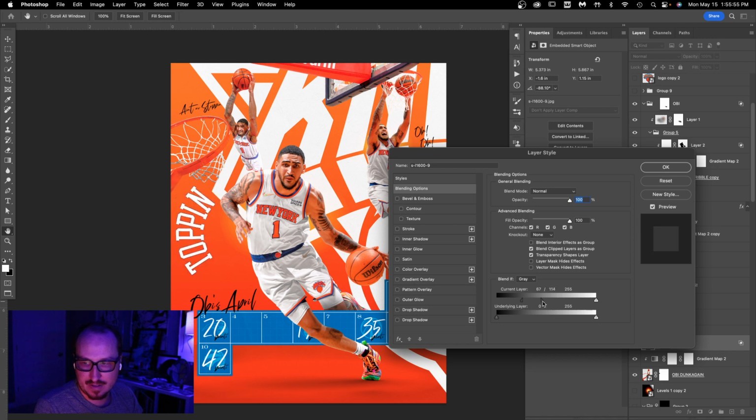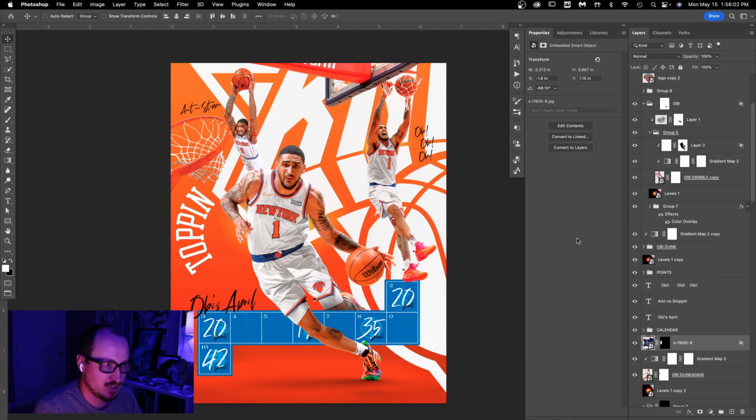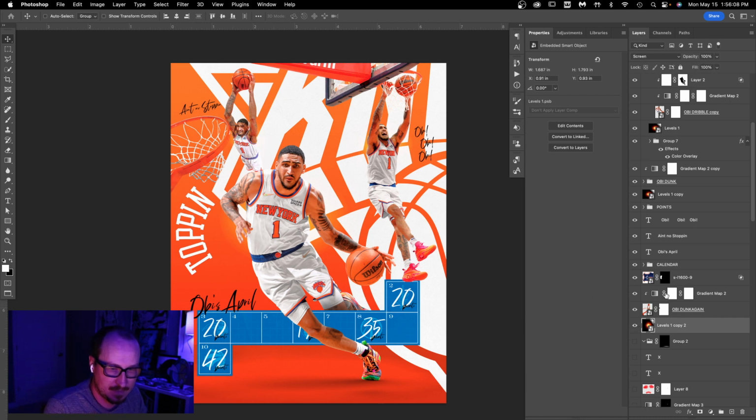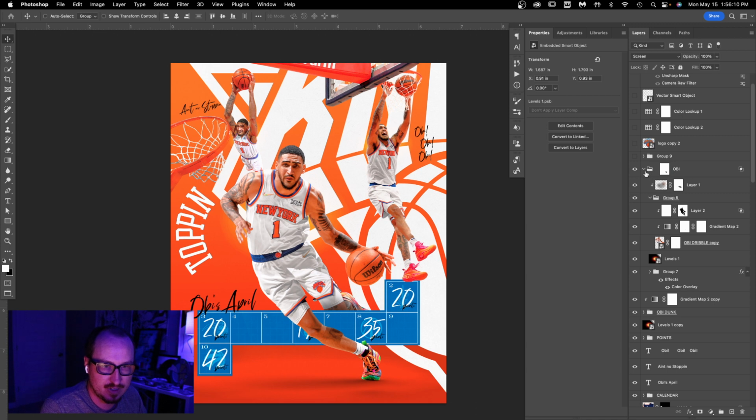But then if you blend if, you can just hold down Option to split these up and drag it down. You don't need to cut out the name because it's dark. You just have the whites showing up later. I think I used the same spark thing behind this guy. And then did I do it to the other Obi?